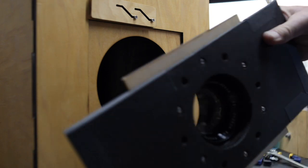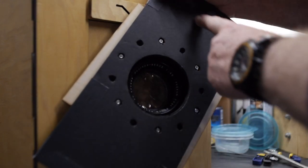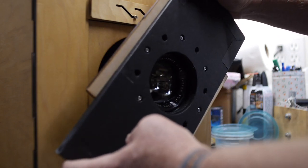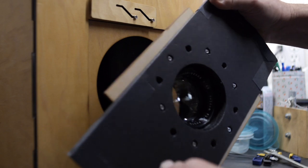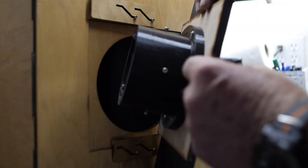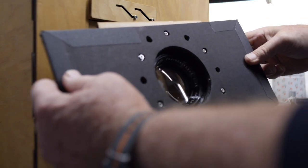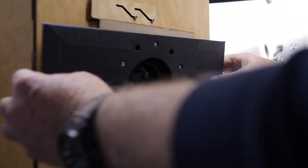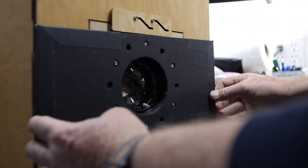And then what I've done last week is I made this makeshift shutter panel out of two layers of foam core board that are screwed into place using the same screws that hold the 3D printed lens mount to the lens board itself. So I have this rectangular surface I can use to attach my makeshift shutter to, and that brings us to the point of let's take a look at what I'm going to use for a shutter.